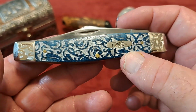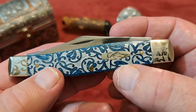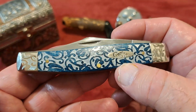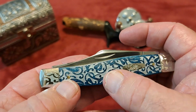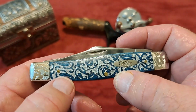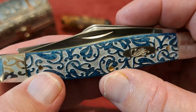And so if you spend extra to buy a knife like this, when they do special work on these bone, that's going to wear off. So maybe you like just having a cool knife and carrying it around and using it, but it's going to wear all of this stuff, especially this. It's not particularly etched very deep at all.